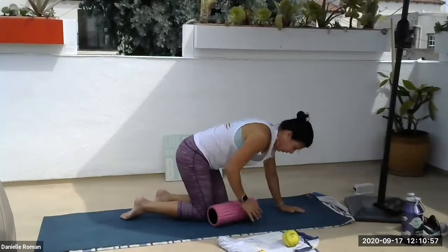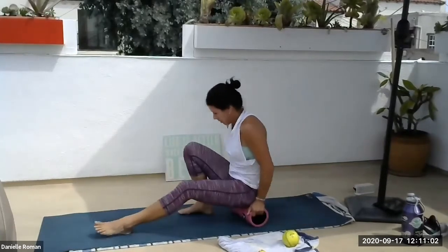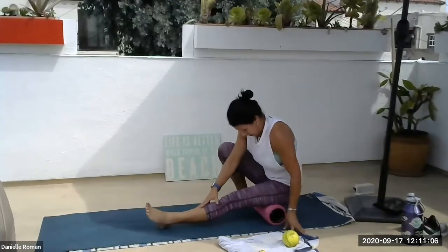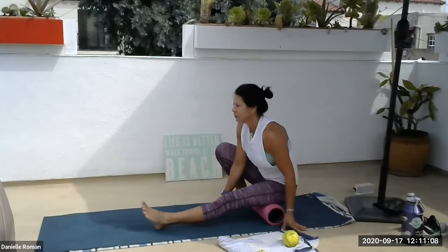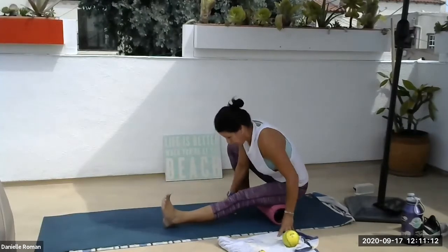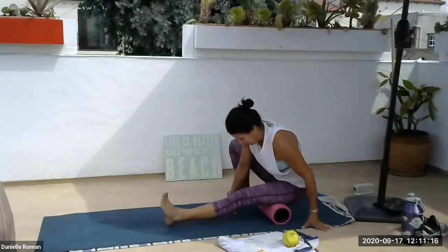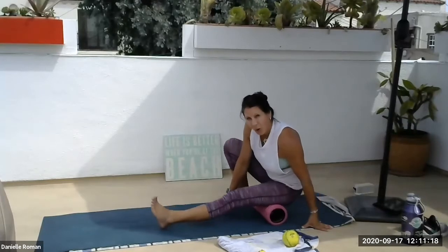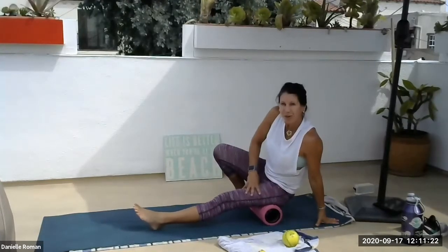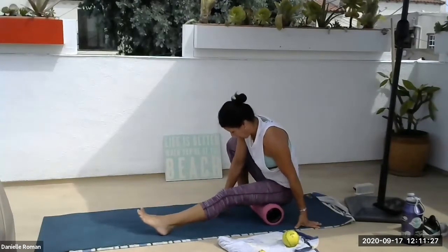Okay, one thing I didn't get are the hamstrings. Hamstrings, back of the thigh, it's a little tough to get. So I have to sit on it, lean forward, and put a little pressure so I can roll forward and back on the hamstring. If you have a workout partner, sometimes you can sit up and they can put pressure on your thigh to get a little bit more of the hamstring.